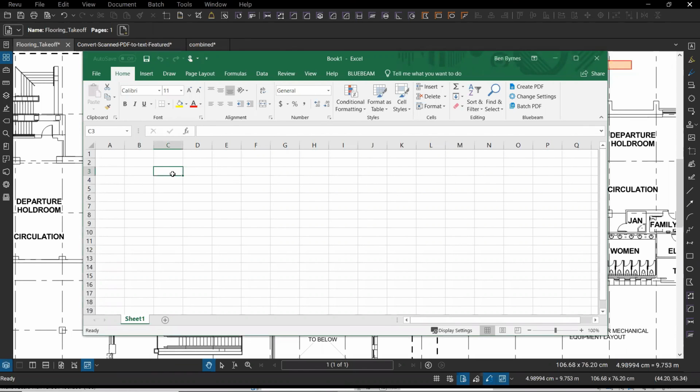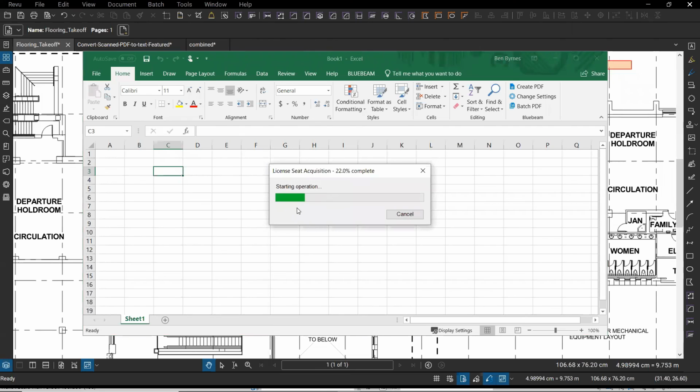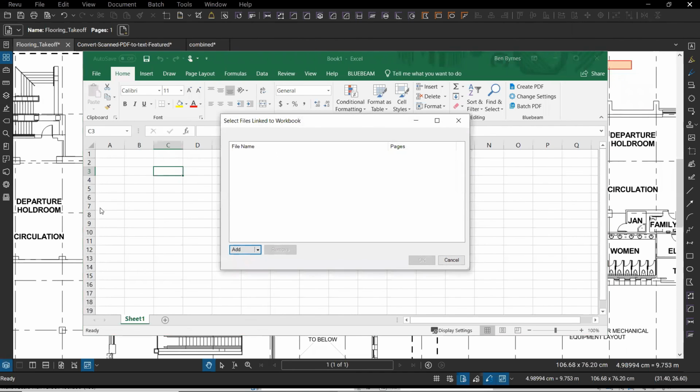So yes, I would obviously want this to be my data sheet and have a lot of Excel information in here. This is just a blank workbook, and I'll be able to right click and access Quantity Link. So I'm just going to create that link. Always a good idea to save it first. I probably haven't saved it in a while. You can see that little asterisk at the top. I probably don't need to worry right at this moment, but yes, always a good idea to save it.